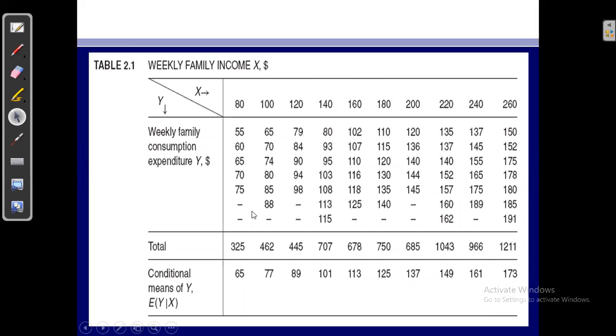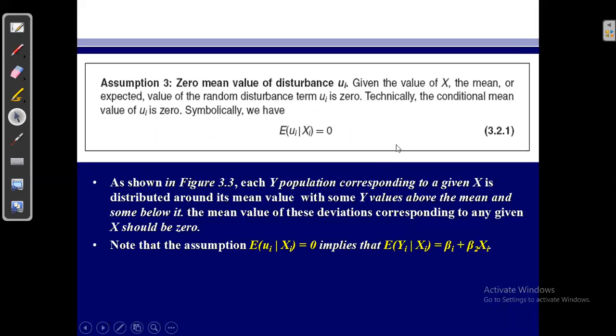For some of the assumptions, I would be constantly referring you to this particular table that you can see on the screen right now. Why? Because it would become easier to understand by considering this table. Okay. If I go to assumption number 3, I would come back to this table because it would be easy to explain assumption number 3, assumption number 4 in the context of this table.